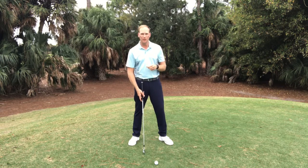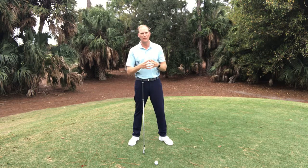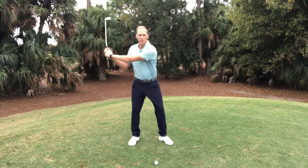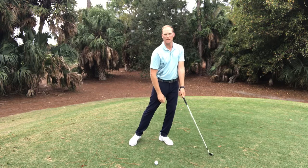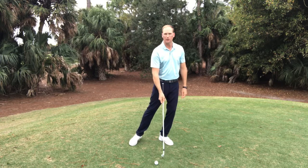And then the third one, and this is the interesting one, and I see it a lot, and I don't think people realize this is where it comes from, is as I start my downswing, I'm moving in front of the golf ball, the bottom of the swing is way in front of the ball, and as a result, I'm catching the top three quarters, the top half, the top quarter of the golf ball.